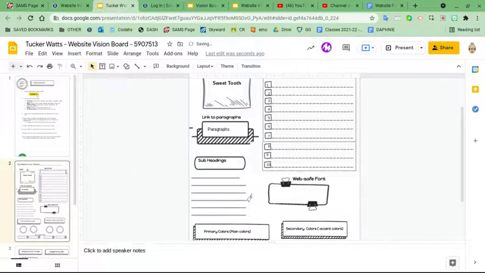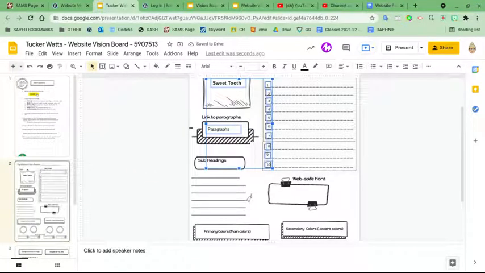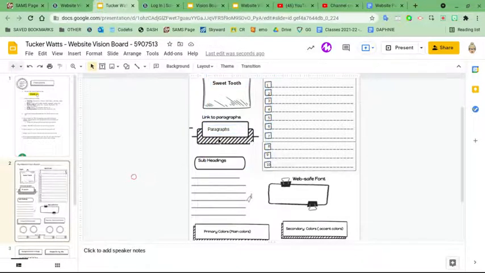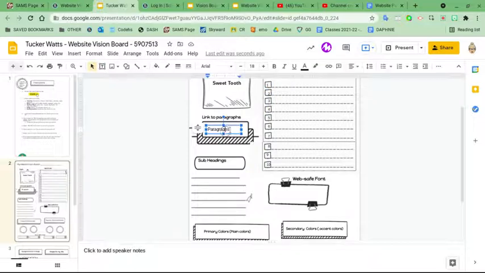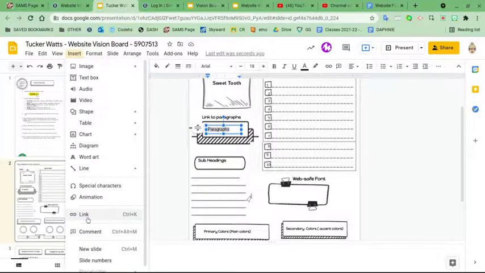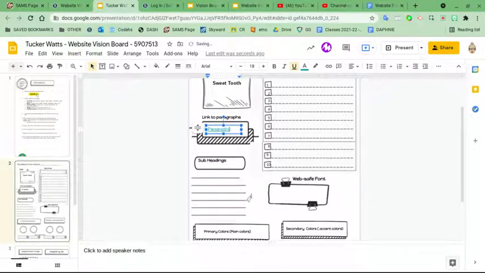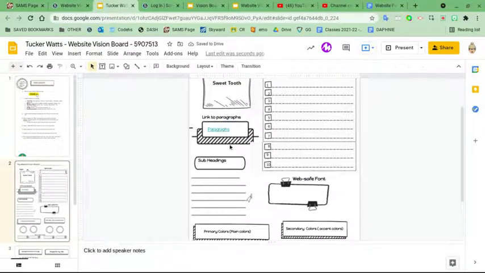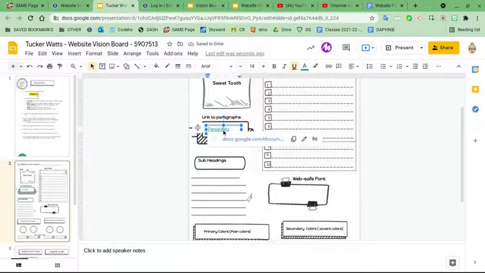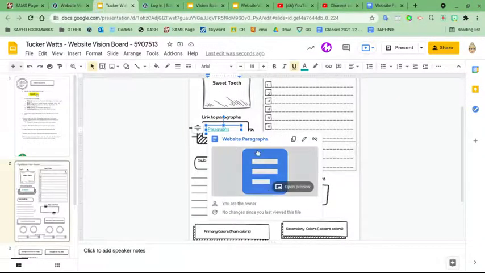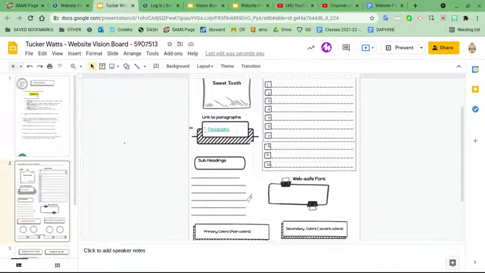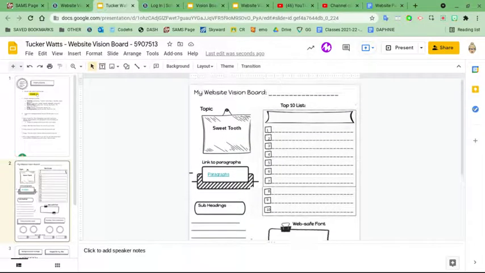Now, highlighting the word, I go to insert link or Control K, paste the link to my paragraphs, and hit apply. Now the word paragraphs is a link so that Ms. Watts can click on it and get to your paragraph doc.